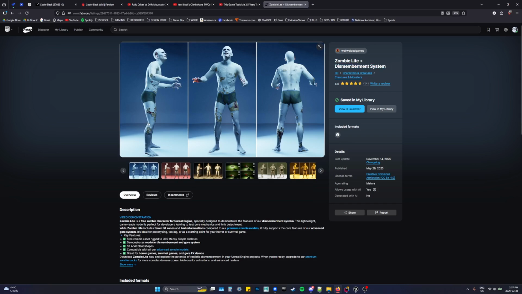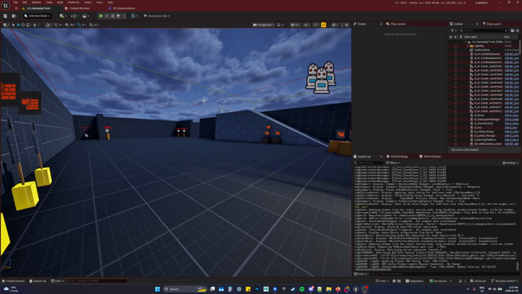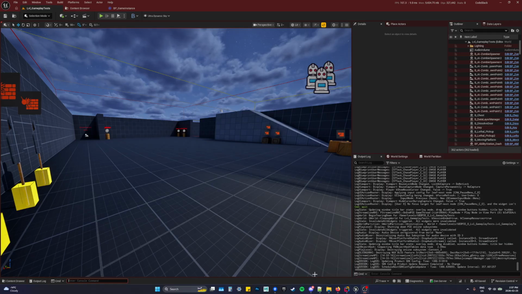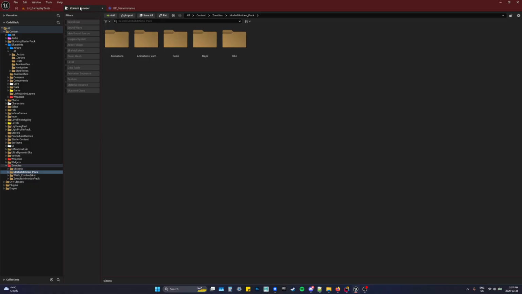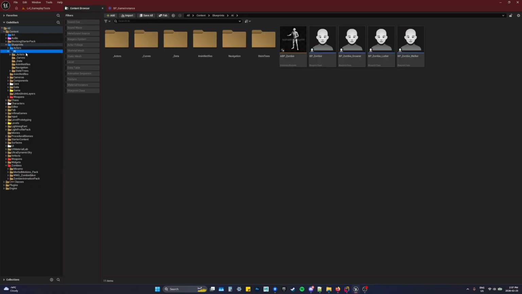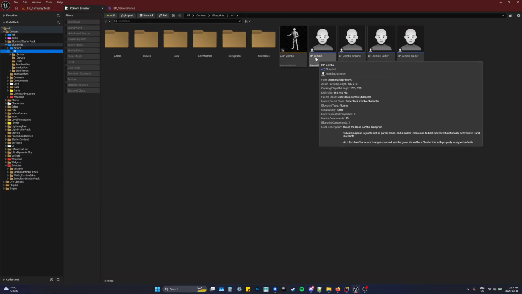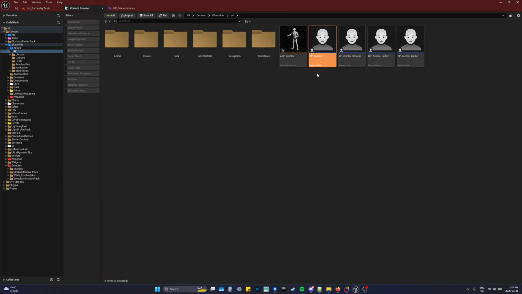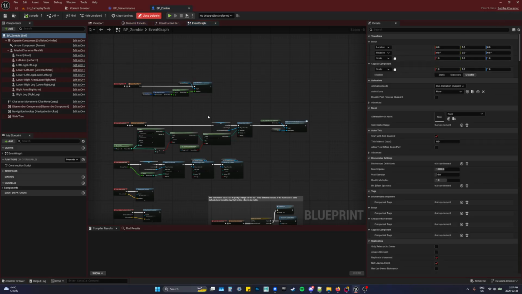But this zombie only has legs, arms, and head. It doesn't have upper and lower parts. So it's a little bit more basic. Now, my system, I wanted to use both those zombies through the same system, so I decided to create two different types of zombies, and I have a zombie blueprint here, which inherits from my zombie character done in C++.